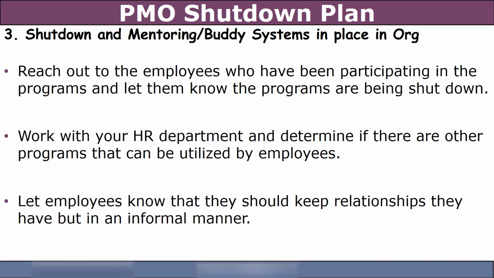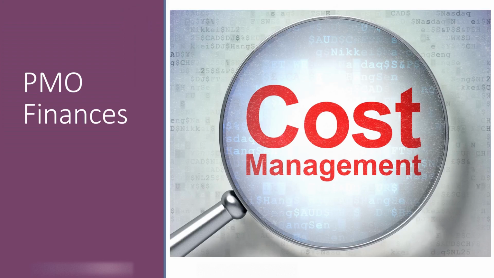Even though there's not a formal system in place, if these employees are staying with the company, these relationships are critical, even if they do it in an informal manner. But you as a PMO manager, you want to formally shut down, work with HR, and really get the steps and the processes to shut down those systems. When you think about the buddy system, the same thing. That's less formal. You'll just wrap that up fairly quickly. Just let everyone know that's part of the buddy system, you're shutting things down, and that buddy system will not continue going forward.